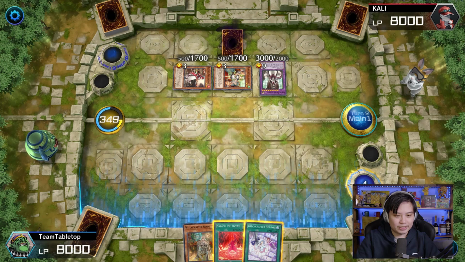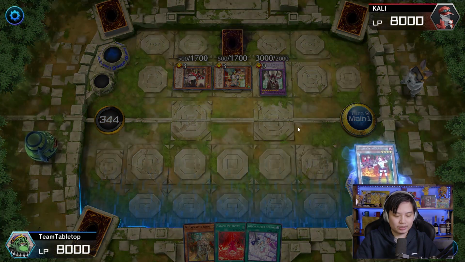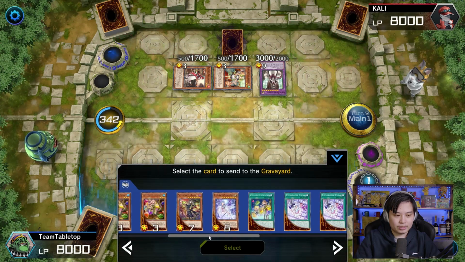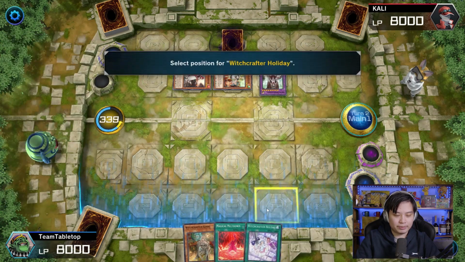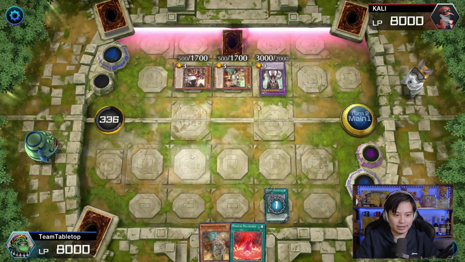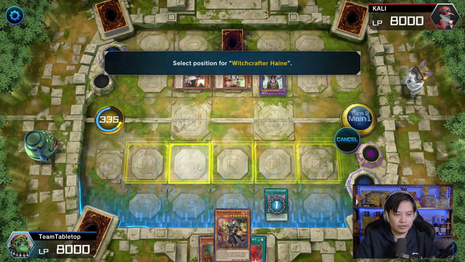We only have so many ways of doing this, but the only way we can really do this is we activate Schmitte. Activating Schmitte. You can put Hain into the graveyard. Hain in the graveyard, we activate Witchcrafter Holiday. Witchcrafter Holiday on the stack, we can revive one of our Witchcrafter monsters, which is Hain. Do this, goes face up.